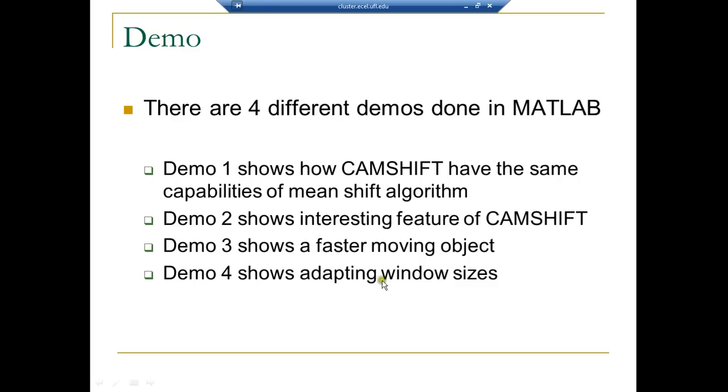Now I'm going to do a demo. Basically, there are 4 different videos. The first one shows how the CAMSHIFT provides the same capabilities as the mean shift algorithm. Demo 2 shows some interesting characteristics about the CAMSHIFT algorithm. Demo 3 shows the same as Demo 1, but with a faster moving object. And Demo 4 shows how the adapting window size works.